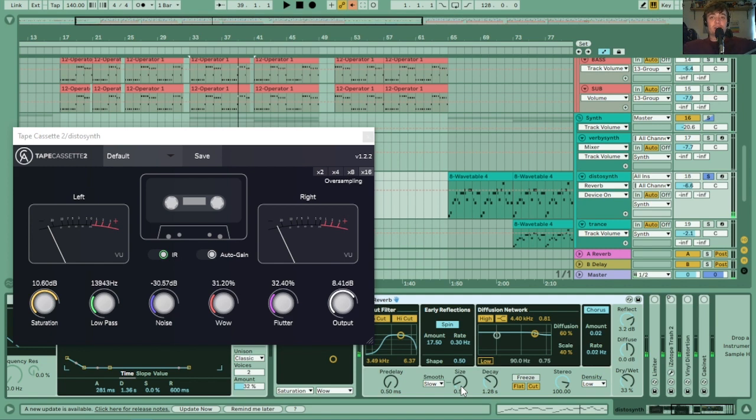Imagine it's in a really big room. I like to try and visualize this when I'm making the song, and I'll try and think what kind of space would this be played in, and what kind of space is going to make it sound more like what I want. Does it want to be in a small tight room where the reverb comes straight back, or do we want a big room where the reverb just tails off?